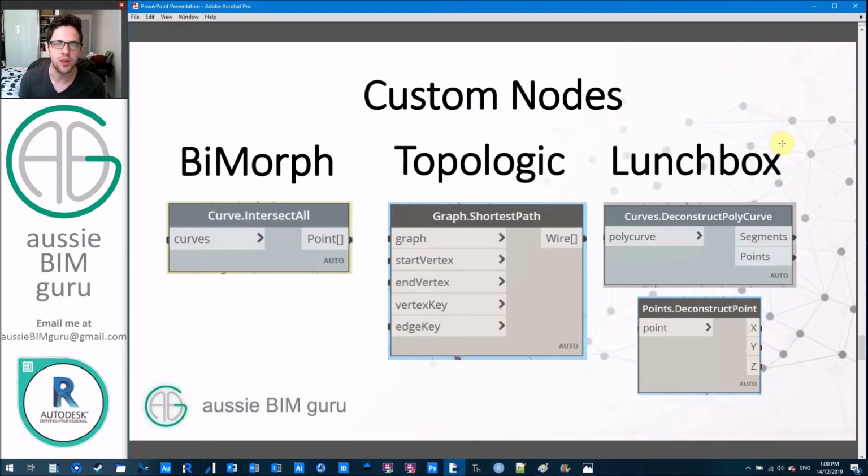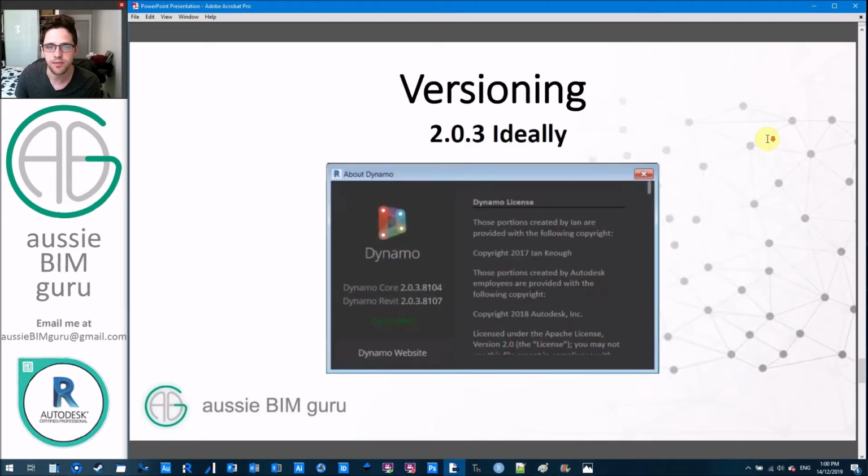But what's most important is we're going to be using Topologic. So we're not just going to be using the shortest path analysis method. We're going to be using a lot of other nodes that relate to handling topology, or from geometry, or turning geometry into topology. So it's definitely worth keeping an eye as I go through. I'll point out when I'm using nodes from Topologic and when I'm not.